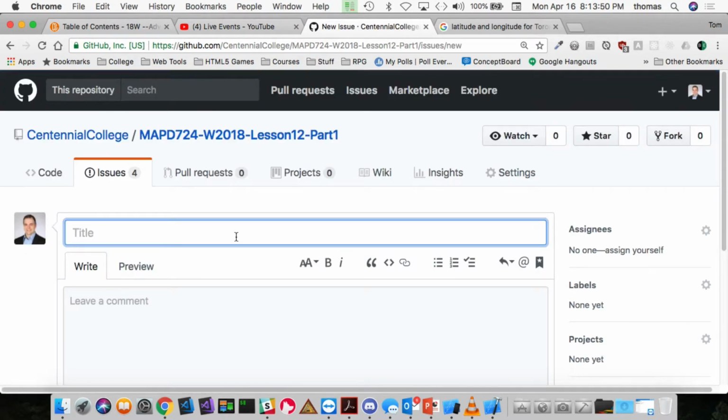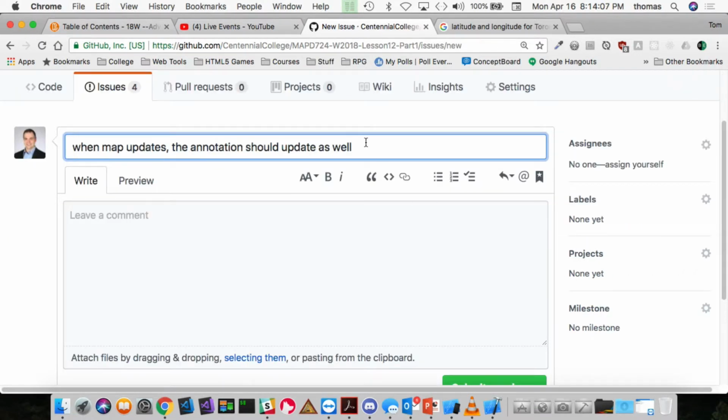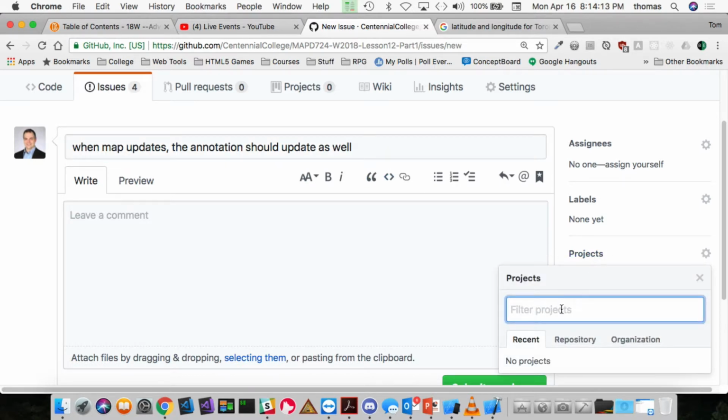So new issue: when map updates, the annotation should update as well. So that is pretty important if I'm going to have an update. I'm going to say that's definitely a medium priority, because the whole annotation thing was medium.